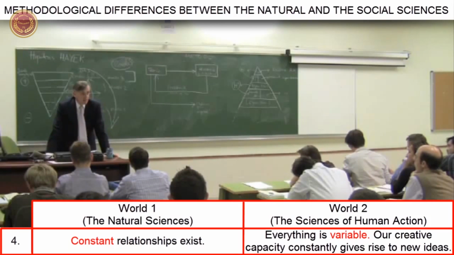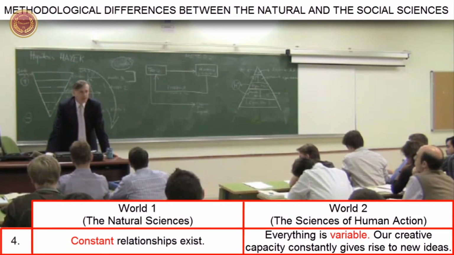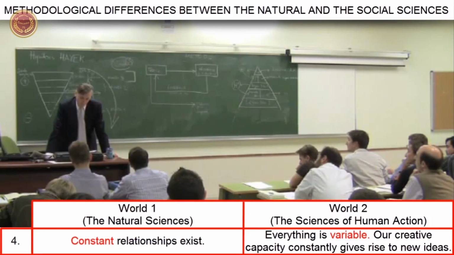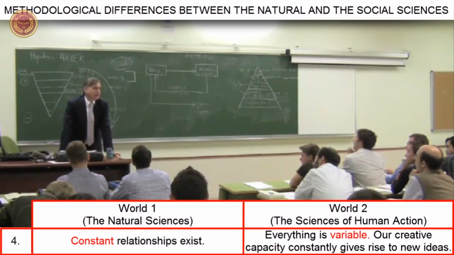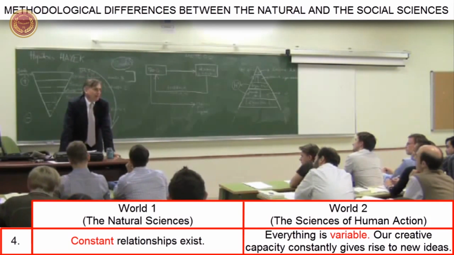Everything is variable, in the sense that the object of research is ideas, and ideas are subject to human beings' entrepreneurial creativity, which is our most innate characteristic. The quintessential feature of our human nature is creativity. That's what distinguishes us from a piece of rock, a liver or a plant.